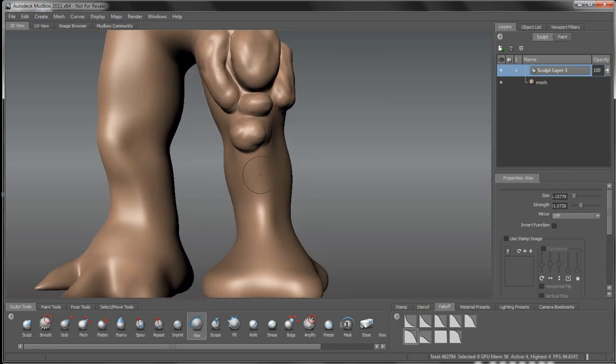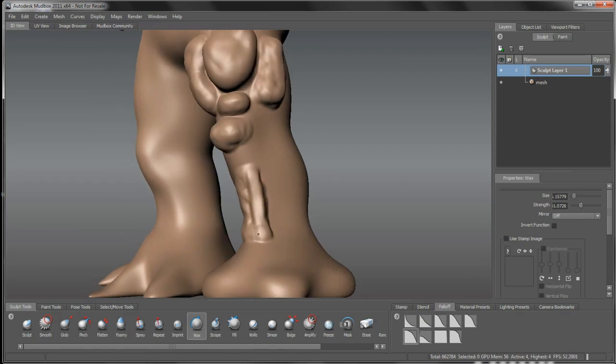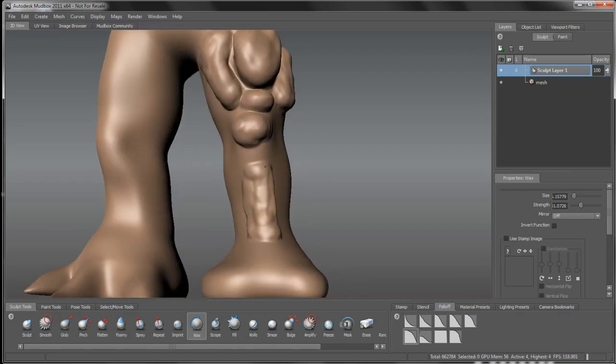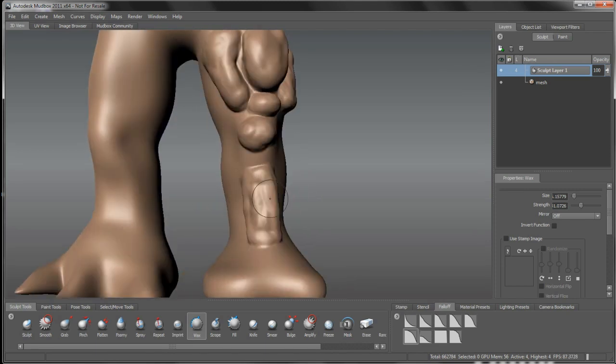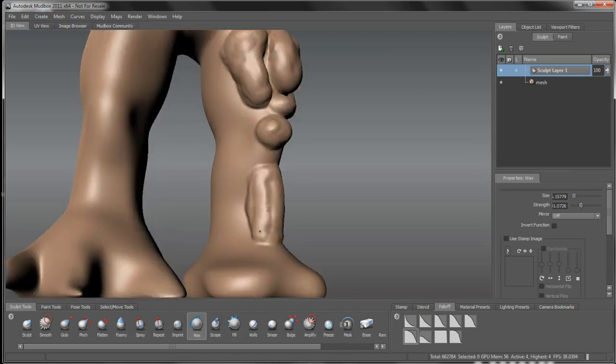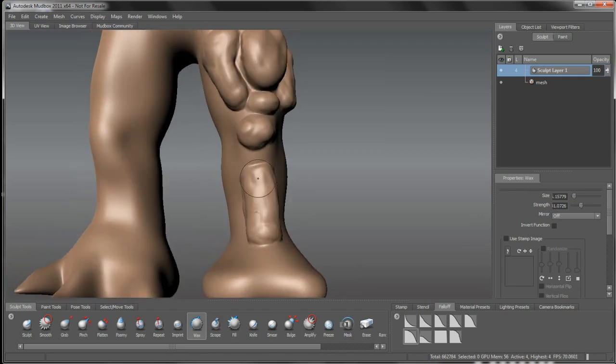And a couple things to note. I'm going to leave some big gaps open here on this guy because we're going to put some big root structures in there. For this foot, I want kind of a shin built up here so that we are working with some basic form of these stones, these rocks and these boulders.